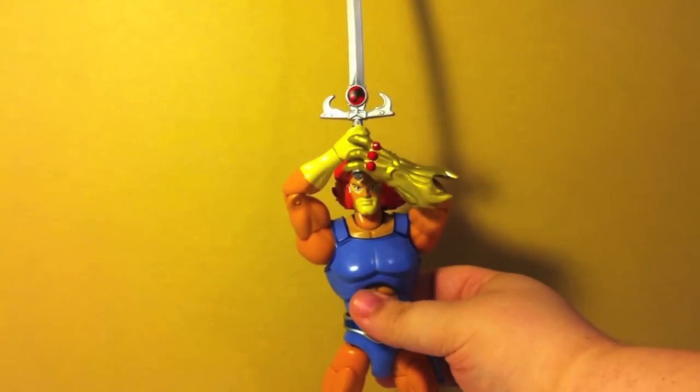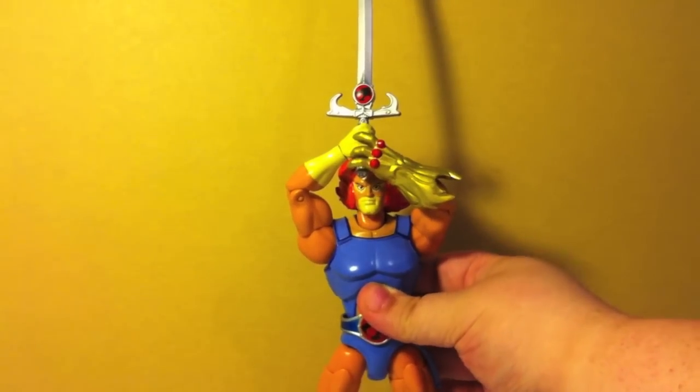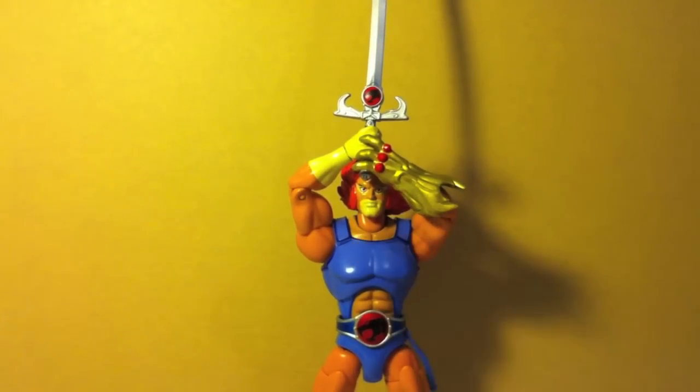So that's enough with the box. We'll go ahead and set this aside and take a look at the figure itself — Lion-O. He's already posed, kind of tilted a little bit there. I've had him out of the package for a little bit now. Like I said, I was really super stoked that they released these figures, and once I got them I was even happier because they are fantastic figures and highly recommended, especially if you like the old Thundercats. If you're a toy collector, you're definitely going to want to pick these up because they definitely pay homage to the original and they're just worth every penny.